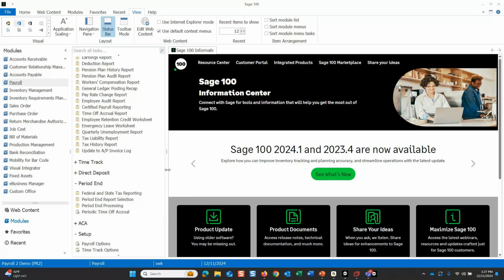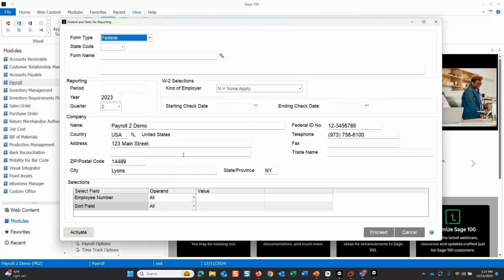One thing I didn't talk about before, but when you first go into Atrix, if you don't get to this screen right away, it'll come up with an update. So typically every year, and even a couple times towards the end of the year, Atrix will push out updates to forms based on what the government has provided them to update. And if that happens, you'll get a prompt that those forms need to be updated. So usually there's an option for automatic update, manual update, and there's a third one, I can't remember what it is, but you're going to want to choose that automatic update, let it update everything, and then it'll take you to this screen.